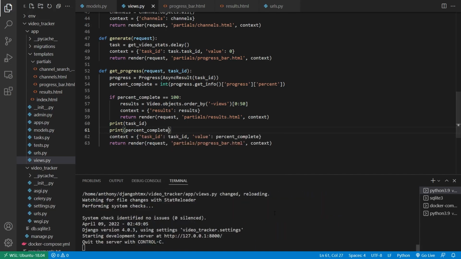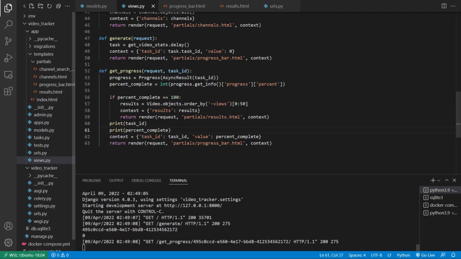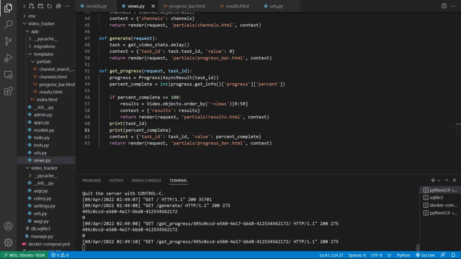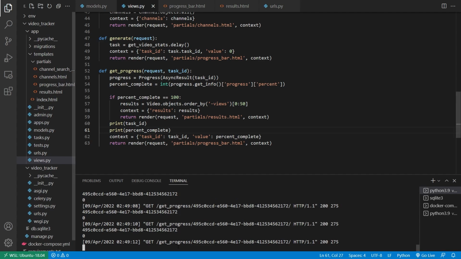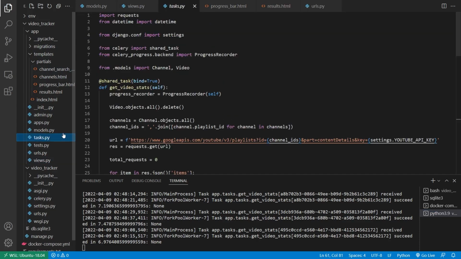So when I do this again, we can see the data as it's happening. So 0, 0, 0. Okay, so that's obviously not good. So let's see if everything is working in Celery, and it looks like it is. So perhaps the update's not working correctly. So let's go over to the tasks and let's take a look.